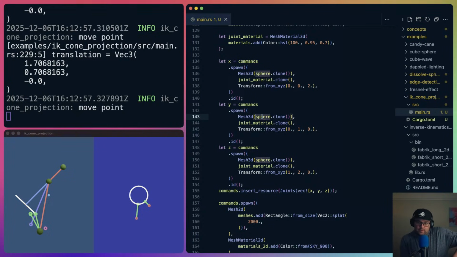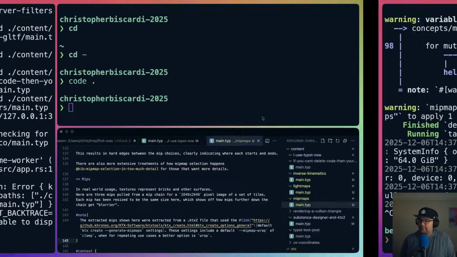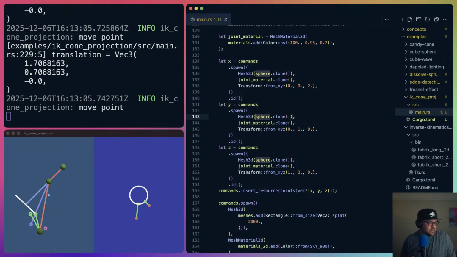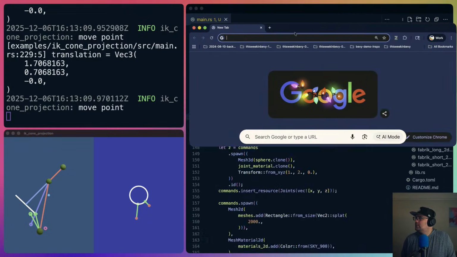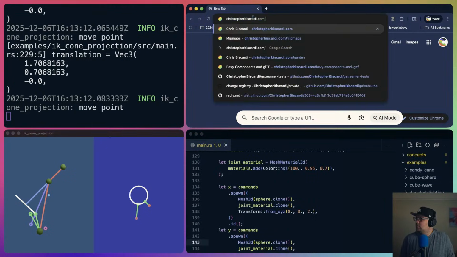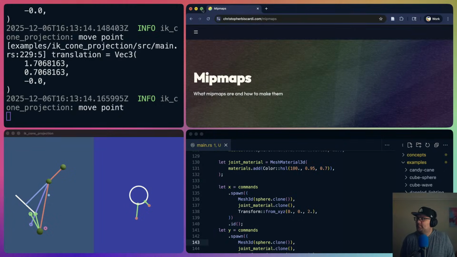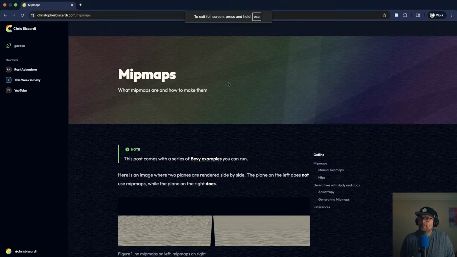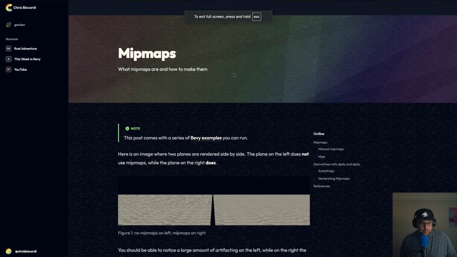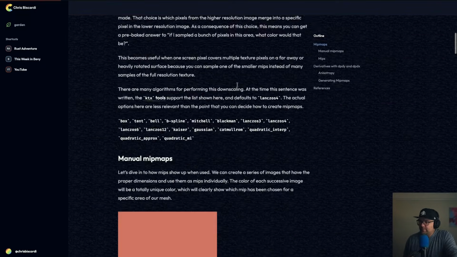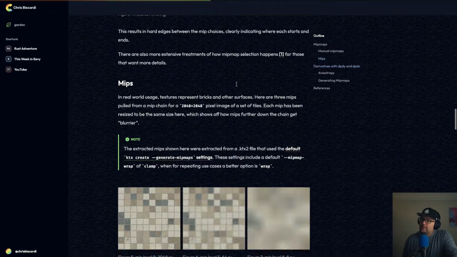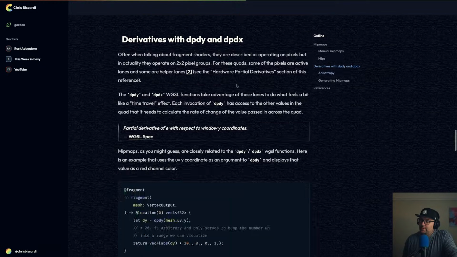Other than Advent of Code every day, I also did a maps post that I'm going to make a video on. I need to make some updates to the post, which I think I mentioned in the video. So there's a couple things that are wrong with this post, but they're all fixable.